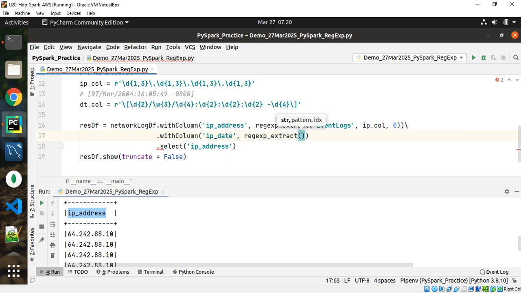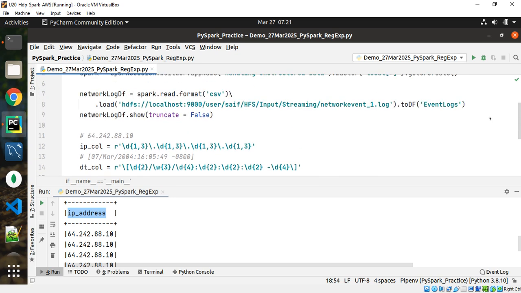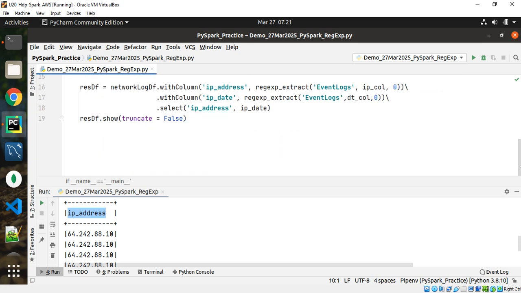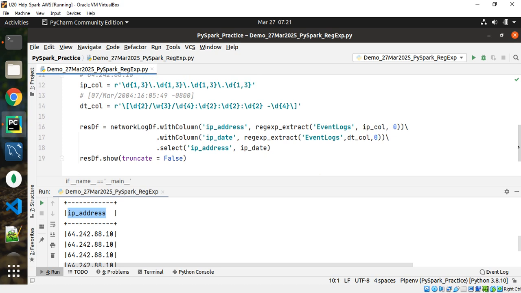We all know the first column is a string. Then there is a pattern, which is nothing but this. For now, I want to have everything just for demonstration purpose. And this column I want in the output. So let me scroll a little up. I don't want this output, so I'll comment this. Let me scroll a little down. Okay, and this is the code.